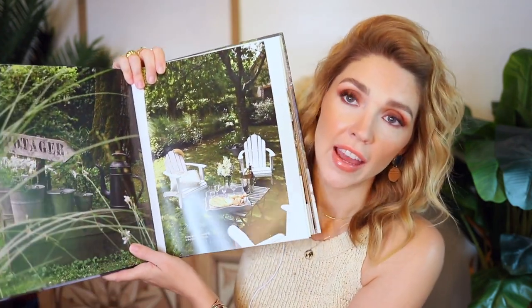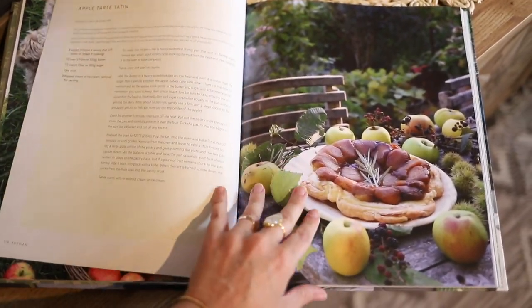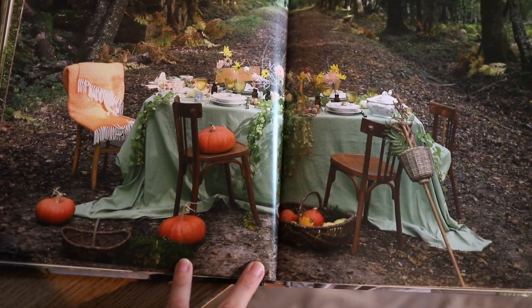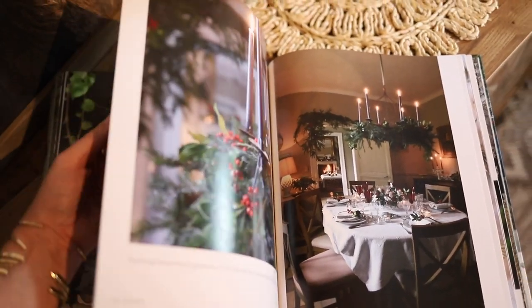I'm going to lay out more of those plans in future videos, go into more details, share paint swatches and all kinds of different things. But I was very inspired by this book — My French Country Home: Entertaining Through the Seasons by Sharon Santoni. It's absolutely beautiful. I love sitting down at night after the kids go to bed with a cup of tea and flipping through the beautiful pictures of her home, her property. Especially looking ahead towards Christmas — the sections she has about Christmas decor are stunning. It has some recipes as well, and this kind of stuff gets me very excited for the holidays in our new home.